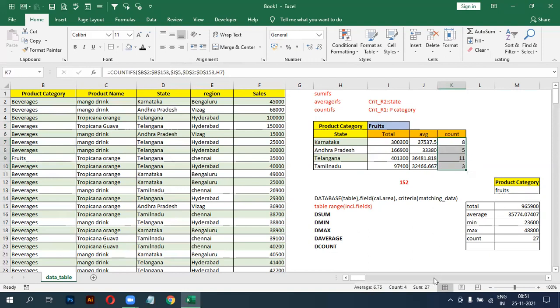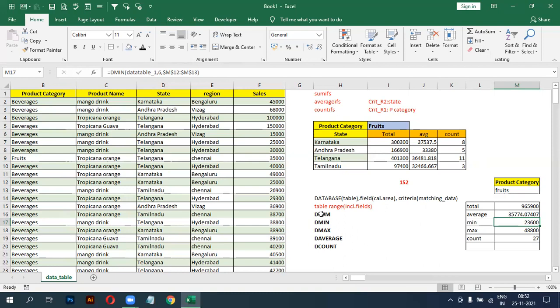Here 27 is there, and here automatically 27 is there. But this was only for individual state by state. This is all together adding into one place. So the database means all are added into one place.